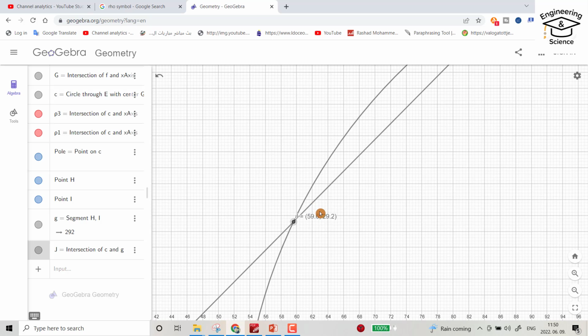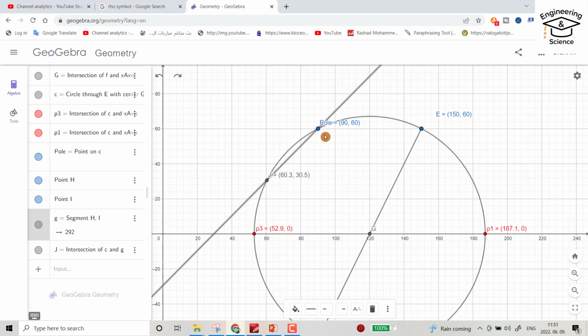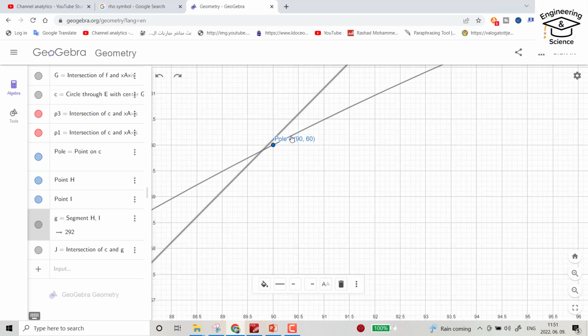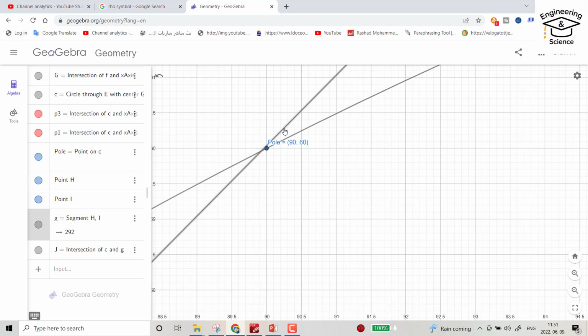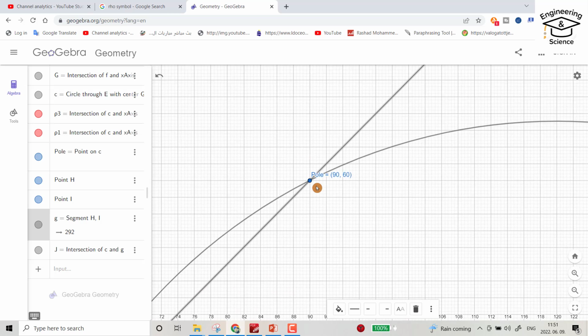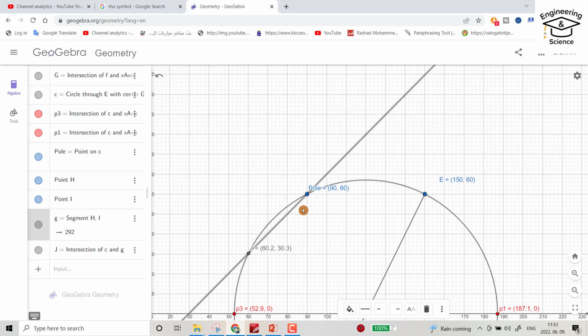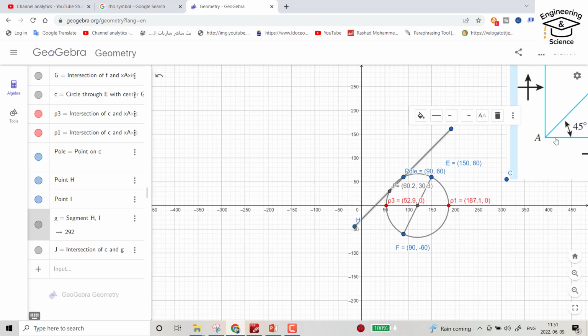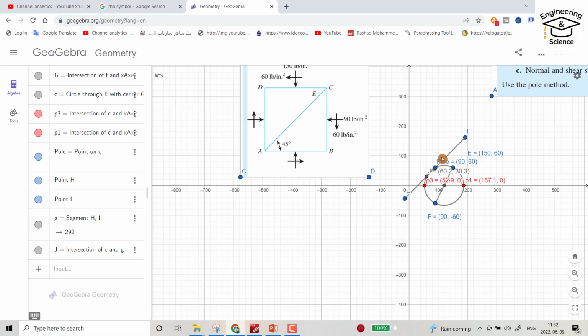That is the normal stress is 59.6 and shear stress on the plane AE is 29.2. You see it's not too accurate. Yes, now it's accurate. So normal stress on plane AE is 60.2 and shear stress on the plane AE is 30.3. That is the solution for example 1.